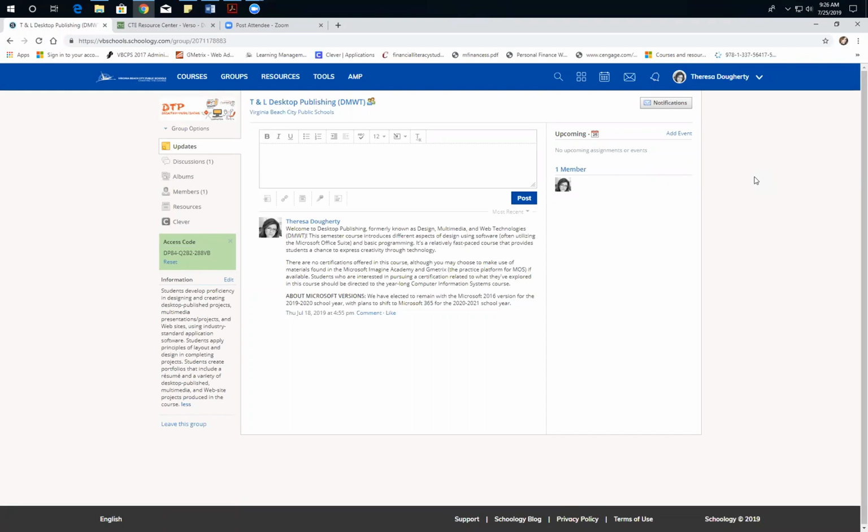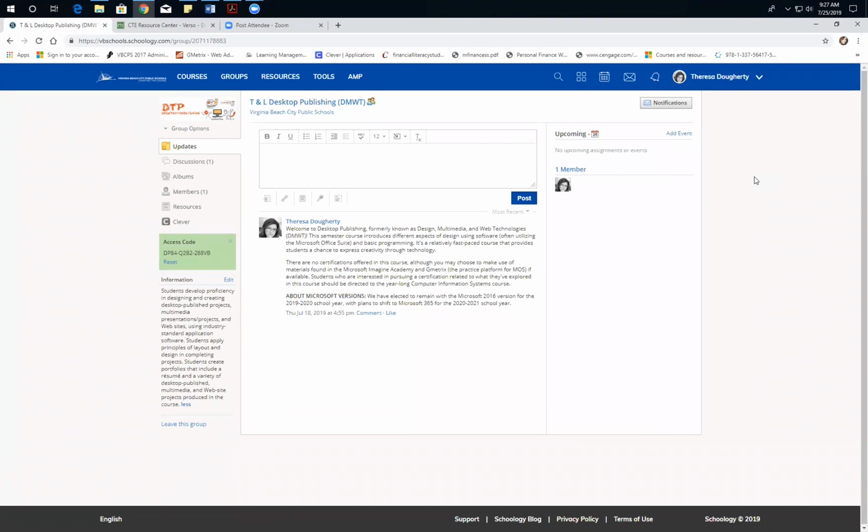So if you're familiar with the MOS Master concept, the Microsoft Office Suite Master concept, it's kind of like that. Microsoft has made a shift away from the Master, but they still have something similar to it where you are shown as being competent in the entire Microsoft Office suite. So that's something that, if they're interested in pursuing, you can always offer up to them as a future option to sign up for.